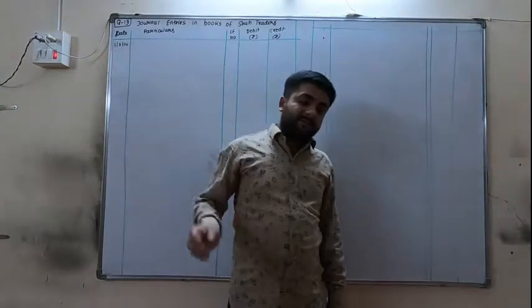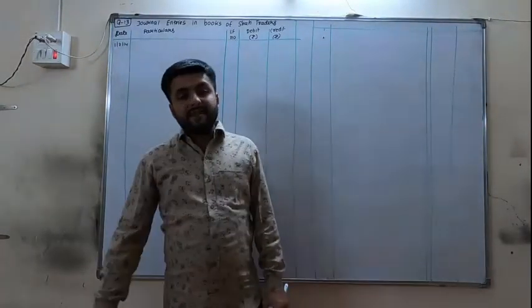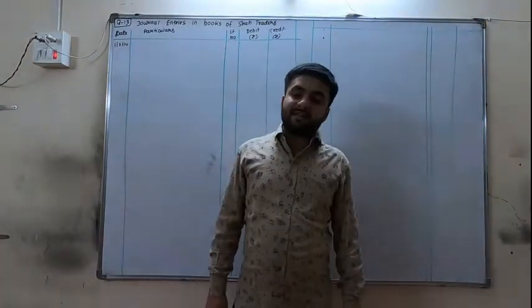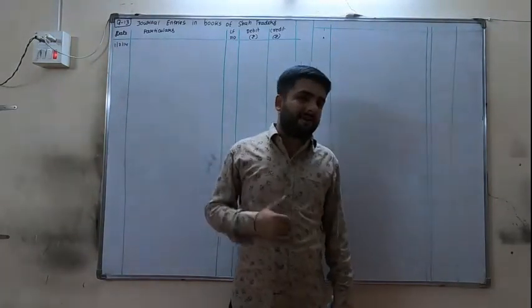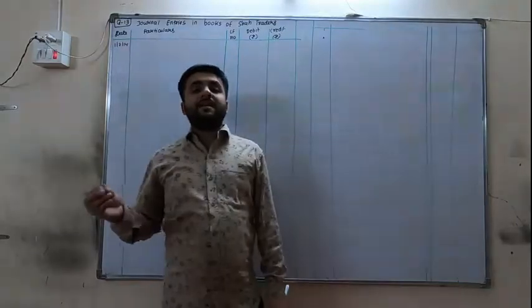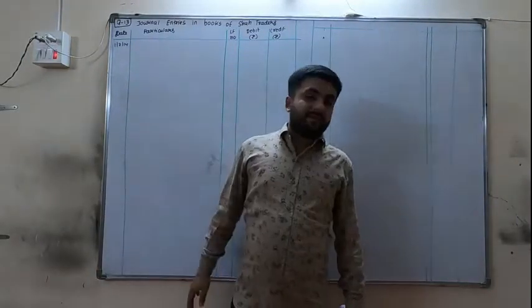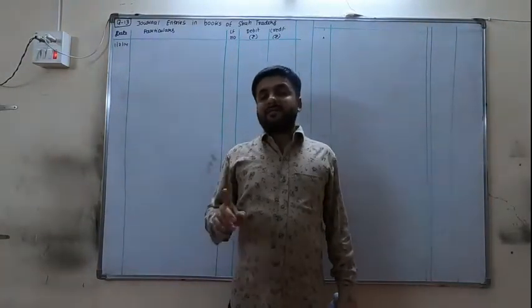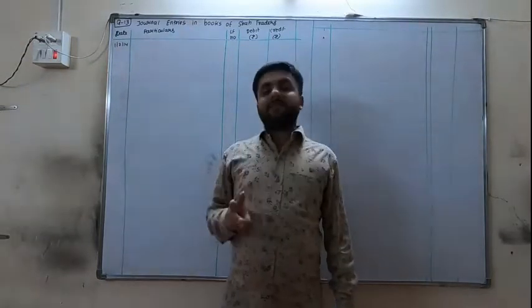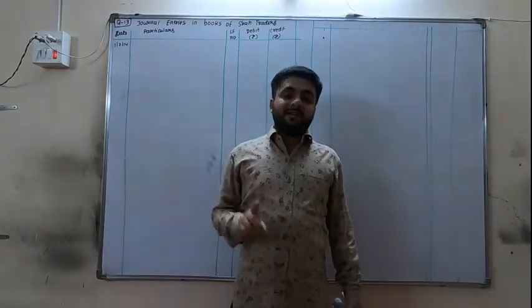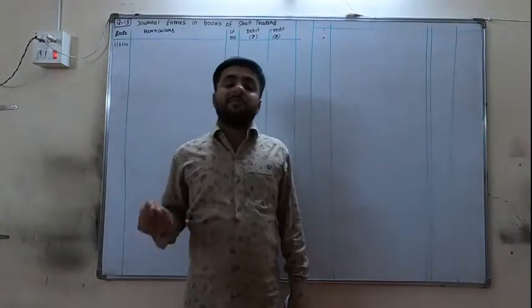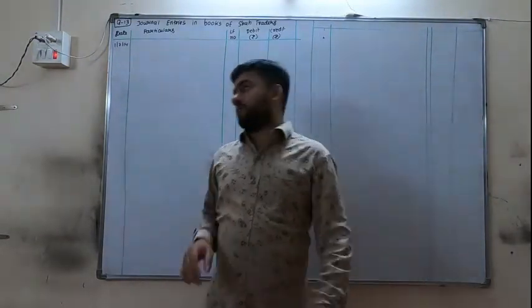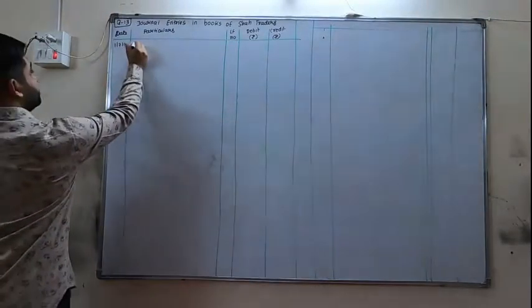This rule is correct that what you are bringing in is debited and the owner is the giver, so it is credited. But creditors are something we have to pay in future, so that is our liability. Liabilities have a credit balance and all the assets have a debit balance. So all will be debited except the creditors. Three things will be debited: cash, debtors, stock of goods. Creditors will be credited, and the remaining amount will be written in the capital account. How? Let's see.